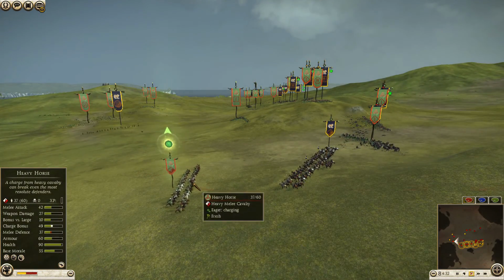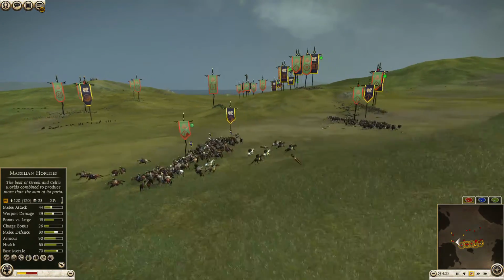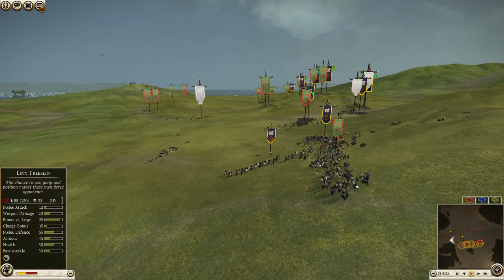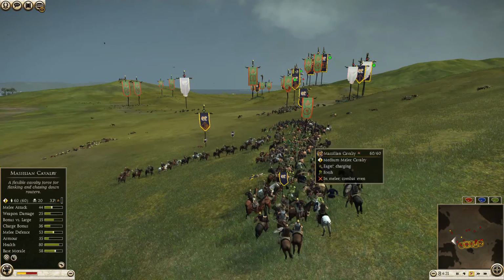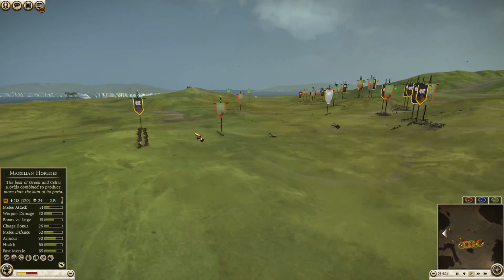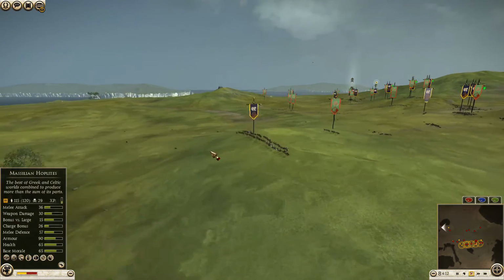So it looks like he's going to get charged into my own Massilian Cav, but I do get a last minute counter charge. Rear charge in here, kind of like an awkward flank charge here into his Levy Freeman. Total War Rome 2, flank charges don't really ever seem to work out so well. You'd think they would be devastating, but they are not.